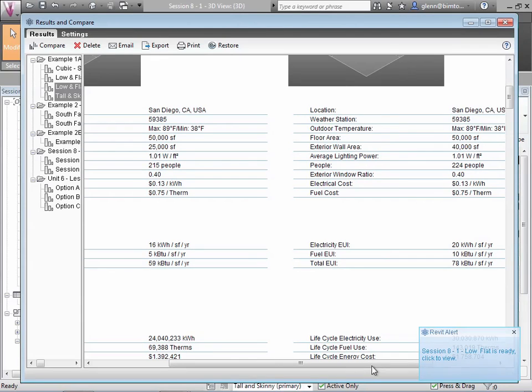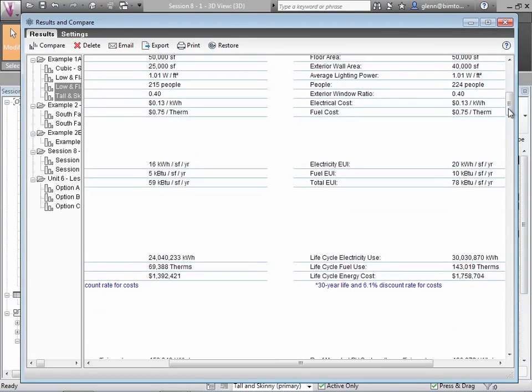So I'm not sure what the percentage difference is. That's a pretty significant difference between 60 and 78 by just going for low and flat in terms of the overall energy use. If you want to look at it cost-wise, we can say that over the life of these buildings, tall and skinny was going to be 1.78 million. Low and flat's going to be about 1.39 million. So that's a pretty sizable dollar difference. Okay, that's dollars that we could be using in other things in our building, which might be better uses of that money than just expending it as energy.